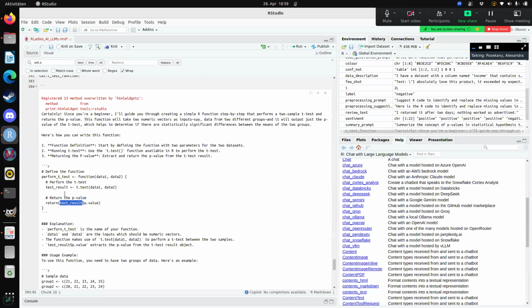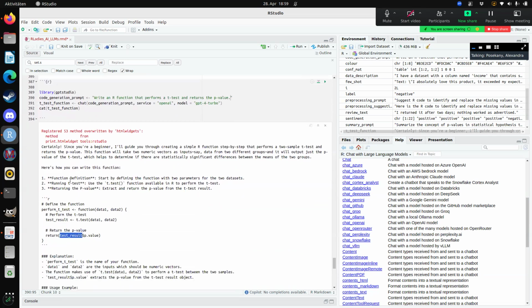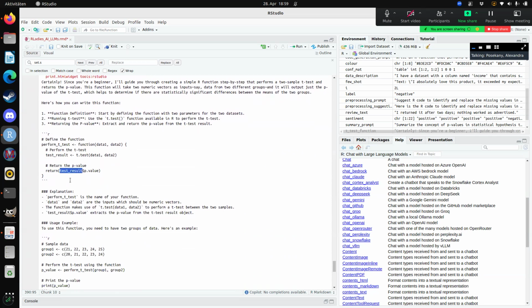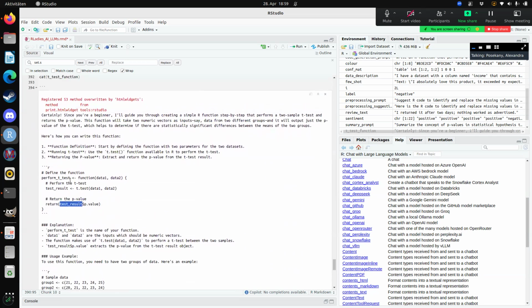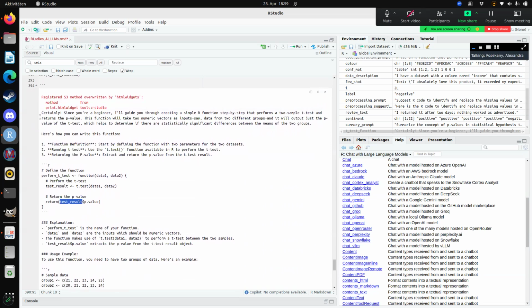So it's in this sense smart enough to use what's already available in R and adapt to it. And I love, certainly, since you're a beginner, and since I'm obviously a dummy, it cannot explain everything to me.